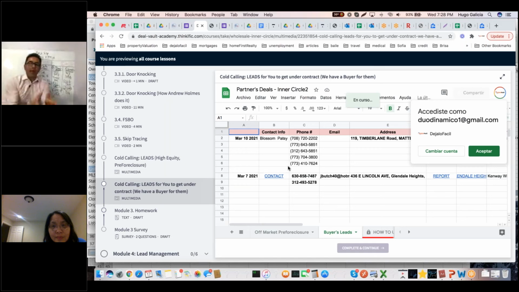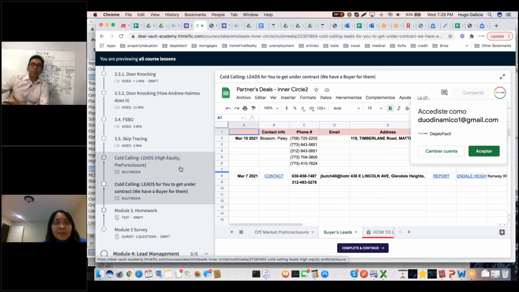Because when they get these properties on the contract, we already have the cash flow inner circle member who is ready to buy the property. And we can fund the transaction. So we're giving the instructions to the wholesale inner circle members to get these deals on the contract. When we send you a vetted deal that most likely is a high equity pre-foreclosure, just reply and say, I'm interested in this deal. You don't need to get it on the contract. We're going to delegate that to the wholesale team, because that's what we train them to become really good at, acquiring properties.